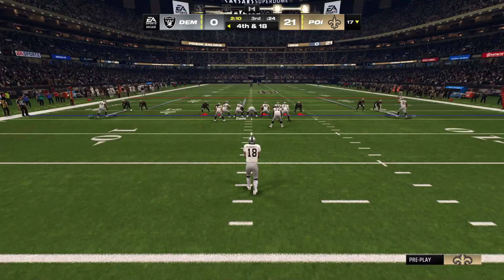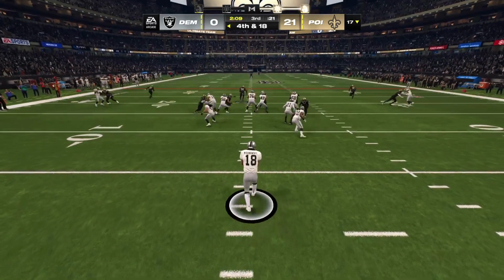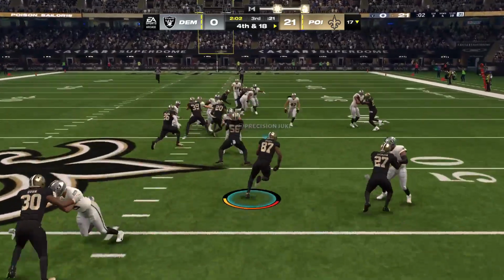Here's the Raiders punter now, as the drive goes backwards, so he's on to punt it away. 44 on his first punt, and this is a good kick as well. Returnable here from the 38.